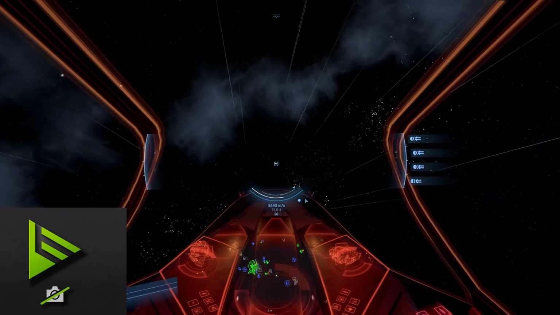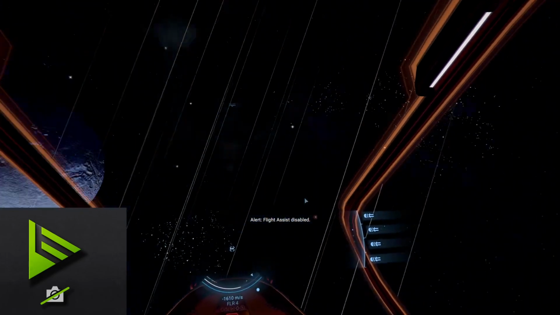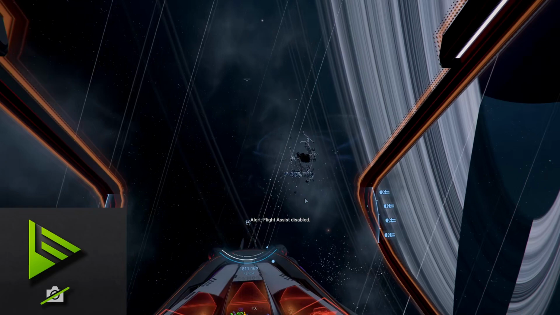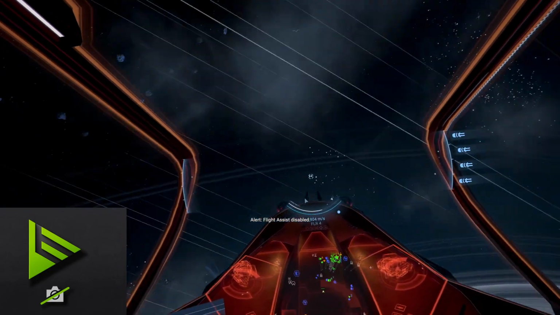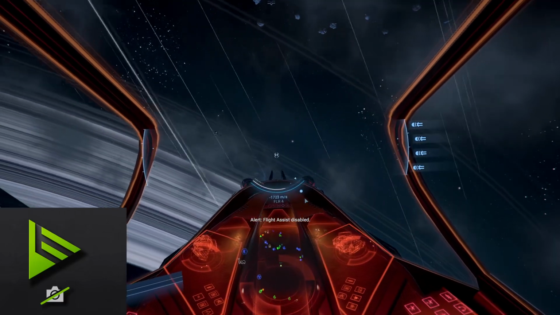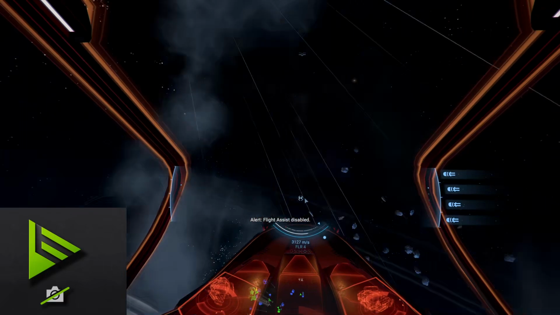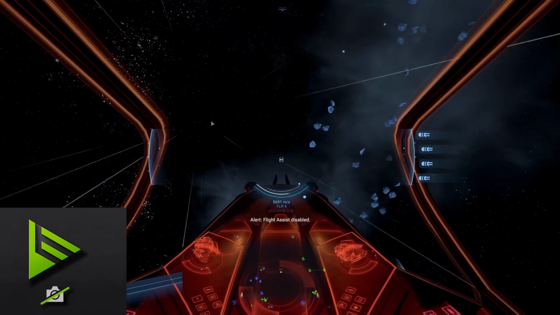So, what to do? Well, flight assist off. Ooh, wow! Now I can really move. I can change my direction. Easy. There's no restrictions on it. But I'm not changing my vector. I can see my vector. My vector is right there. You can see it.